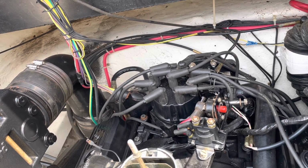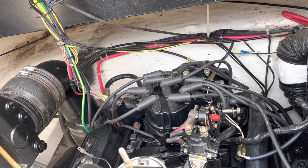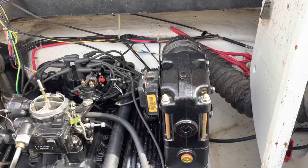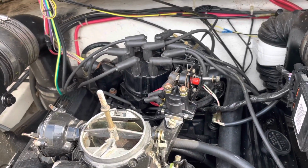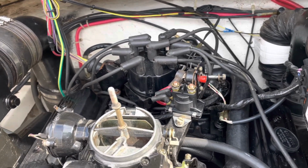So I'm going to have to go back to basics and start checking things. What I'm going to do is, first of all, make sure that I have my distributor statically timed, which I'm 99% sure it is, because I remember doing it. But I'm going to double check that. So let me explain how I'm going to do that.